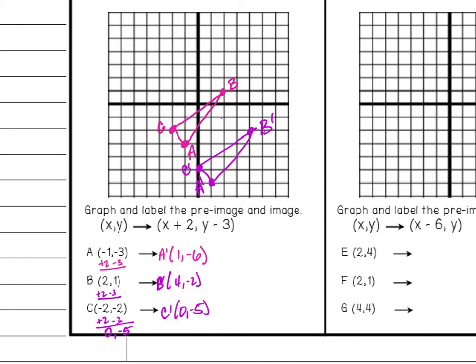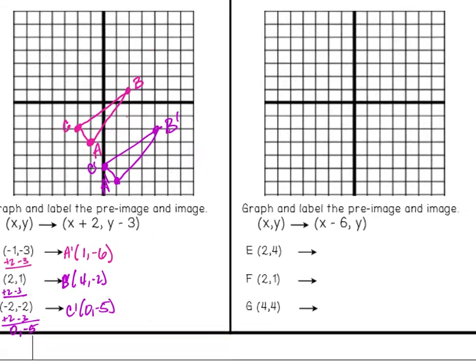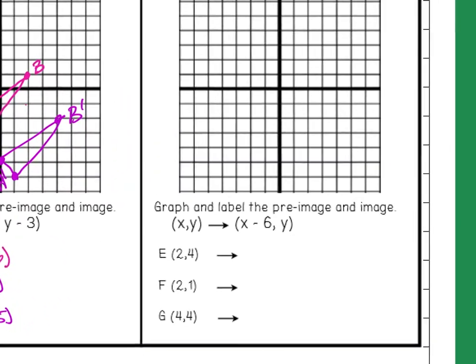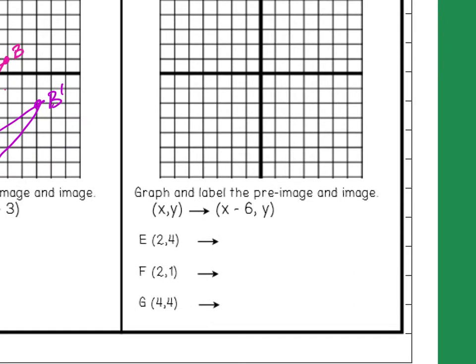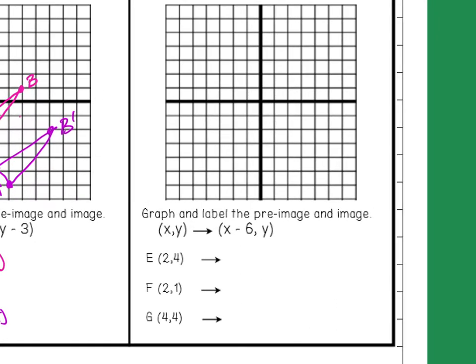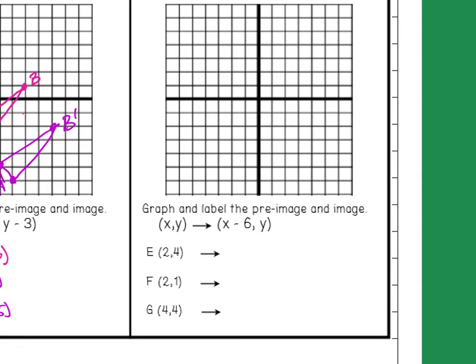Are you sure? Okay, so if I'm looking at the next one, I'm going to give you just a few minutes, not as long as last time, to go ahead and give me the points for that. Remember, they're not E, F, and G. It should be E prime, F prime, and G prime. And how do you type that into your chat box? It would be E with an apostrophe, right? So it'd have the little apostrophe on there. Does that make sense?